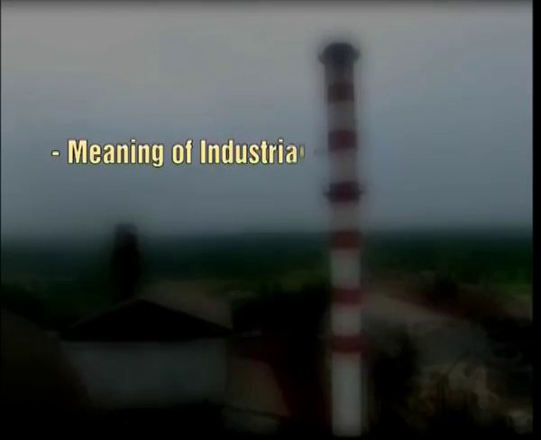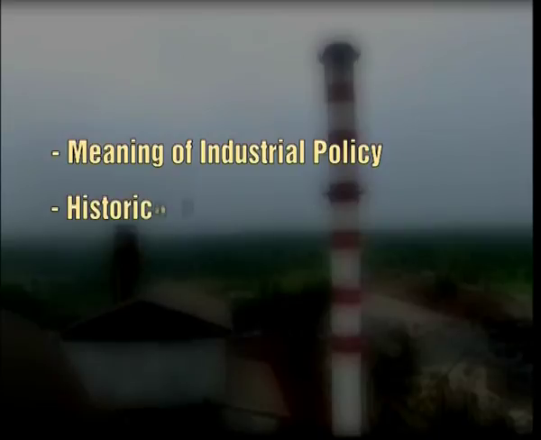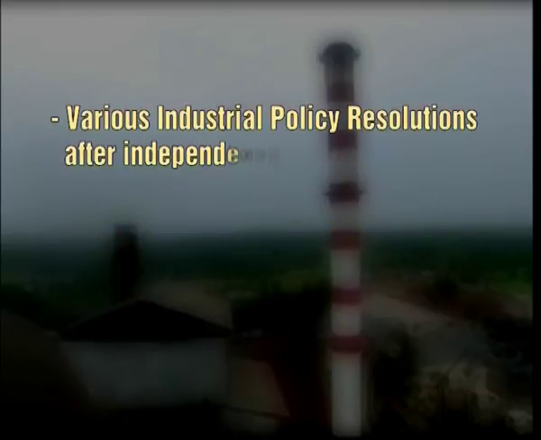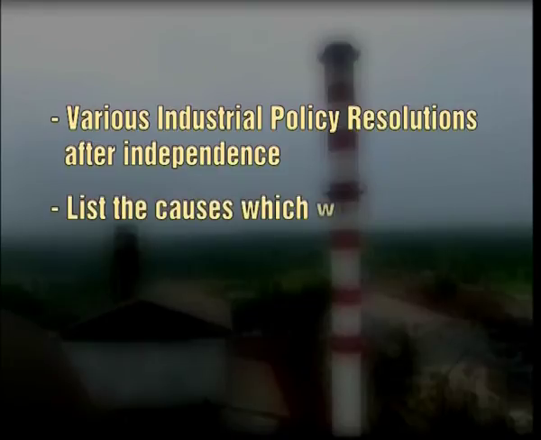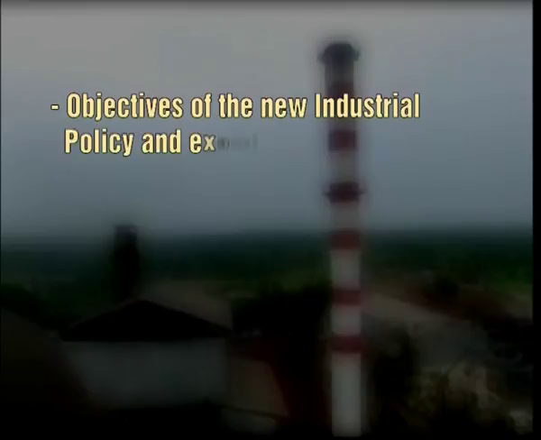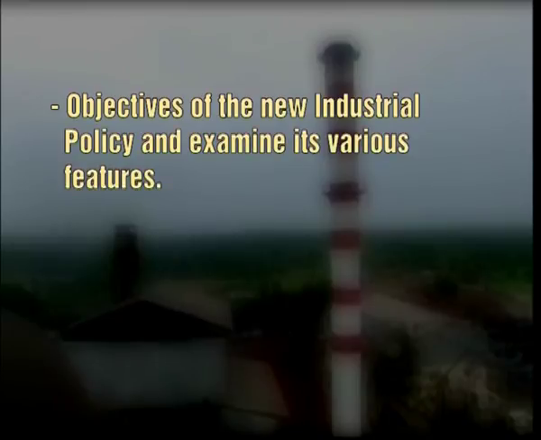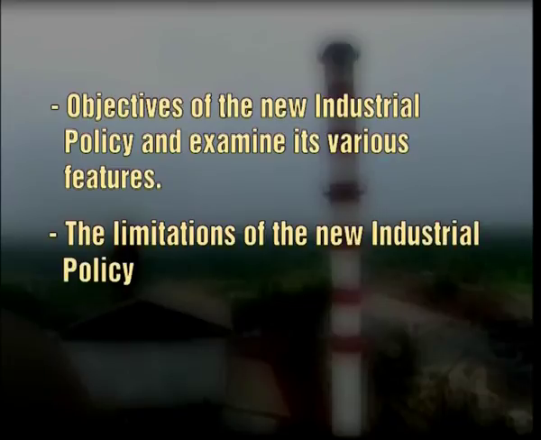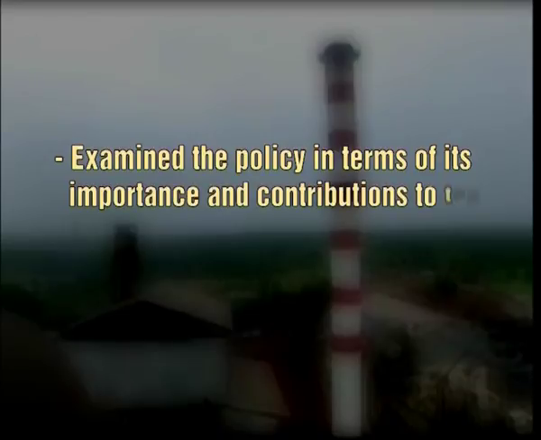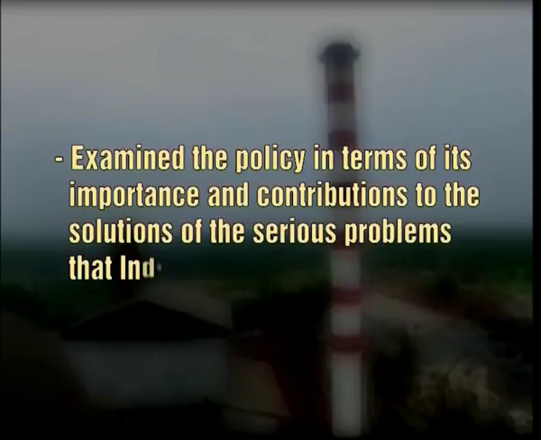In today's episode, we tried to understand the meaning of industrial policy. We have examined the historical background of India's industrial policy in the pre-independence era and explained the various industrial policy resolutions after independence. We also tried to understand the causes which were responsible for the formulation of the new industrial policy. We discussed the objectives of the new industrial policy and examined its various features. We have also discussed the limitations of the new industrial policy and examined the policy in terms of its importance and contributions to the solution of the serious problems that India faces.